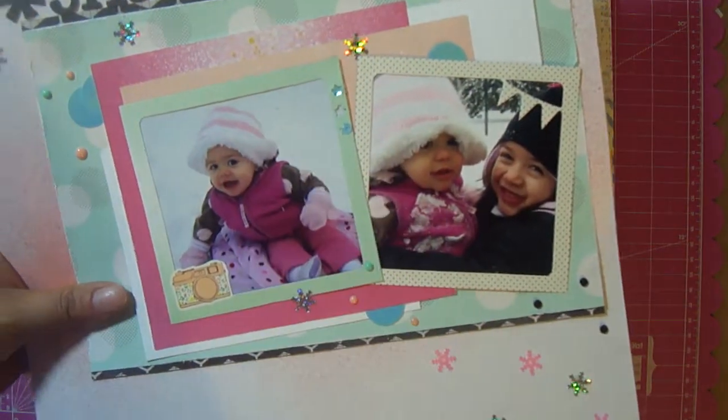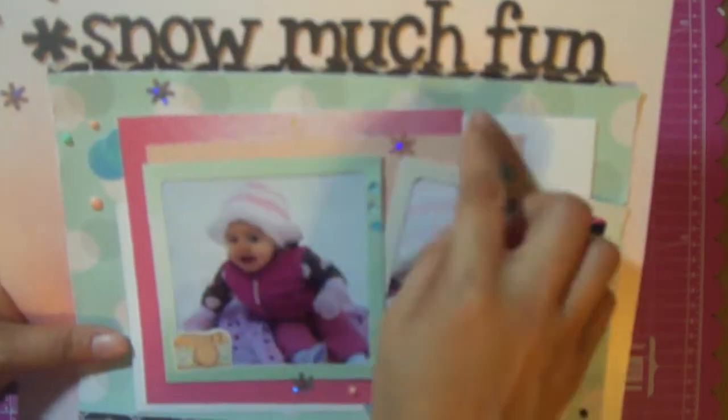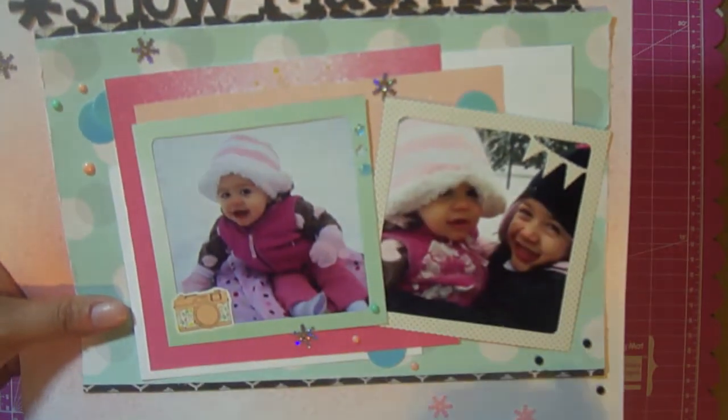I think I used 2 or 3 and then I left the rest of them for my mom. And these are a few of the 6x6 papers that I got in the card kit right here that I pulled out to use as well.